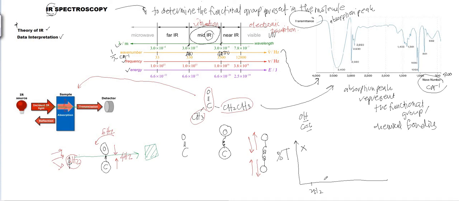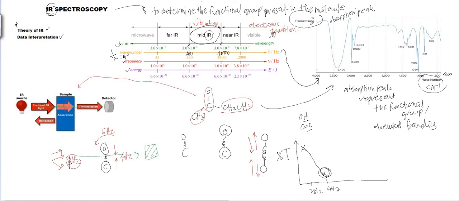Jadi sebab itulah apabila kita kata we have 4 hertz here, automatically it goes more towards 0 here. Sebab apa? Jadi peak is something like this. Sebab apa dekat bawah ni jadi towards 0? Because ada berlakunya absorption, right? So kalau semakin bawah ni, that means we call it a strong peak. Why? Because absorption berlaku banyaklah that matches with the frequency it needs to do the vibration. I hope that you understand kenapa peak ni ke bawah.